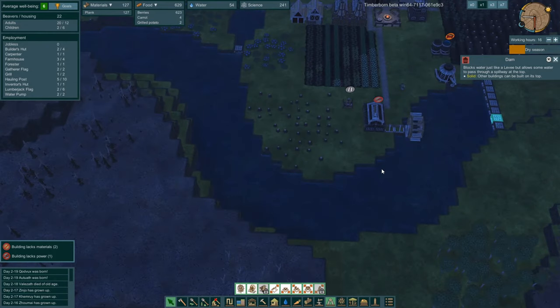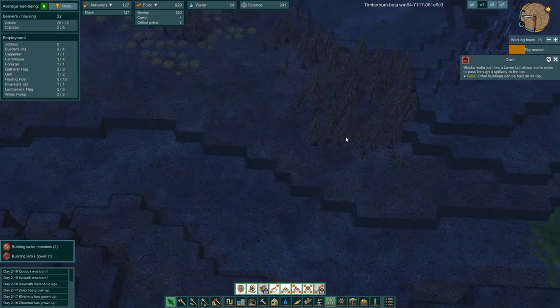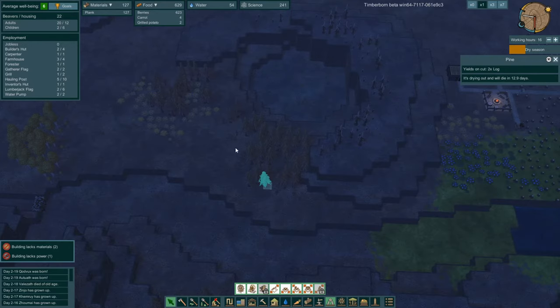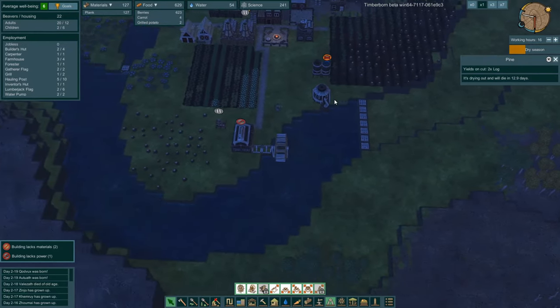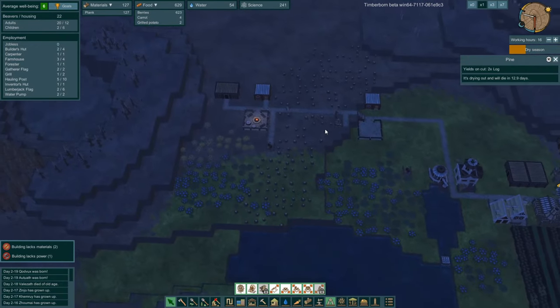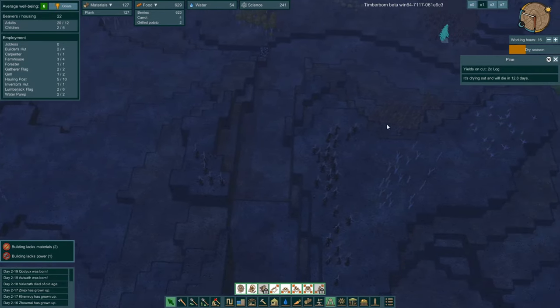But I just wanted to show you the impacts of the drought, show you how the bushes and the trees start to dry out. So that's something you need to keep in mind as you're expanding your colony. What else is there that I can cover? Again, it's just a first look. There's a lot to this game. It's more than just beavers as a colony builder.